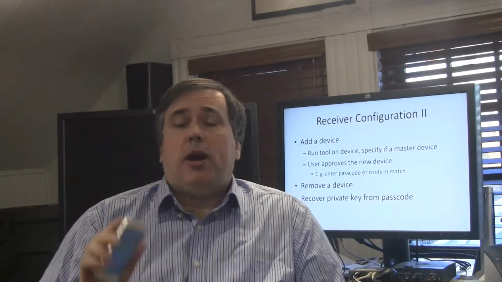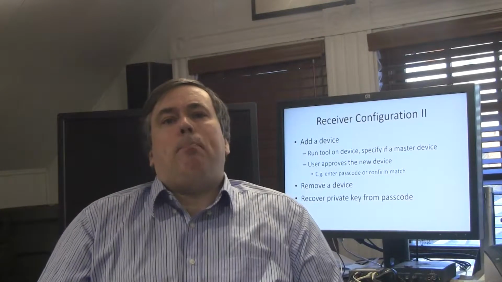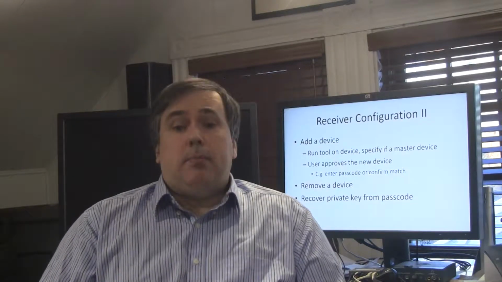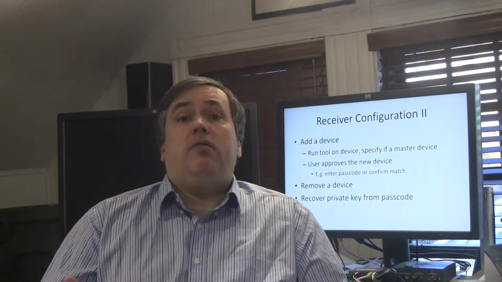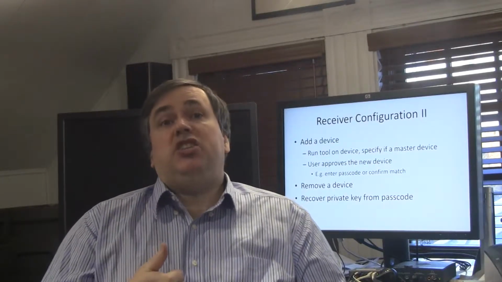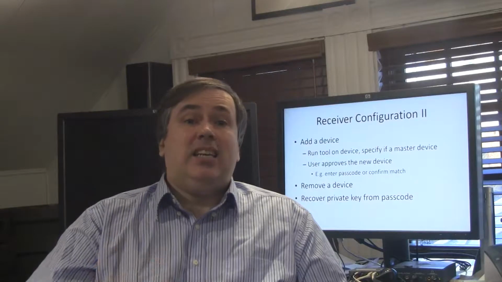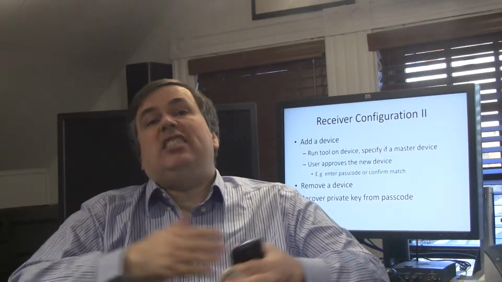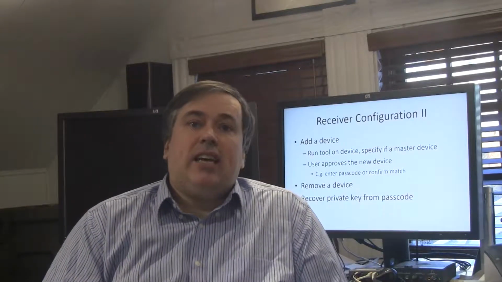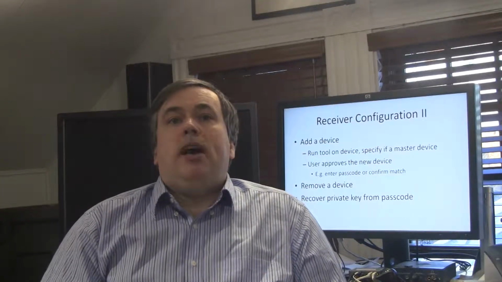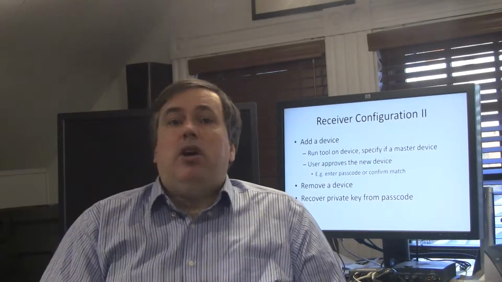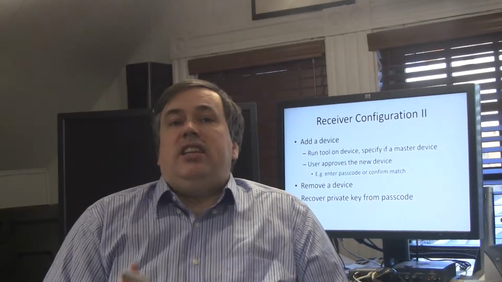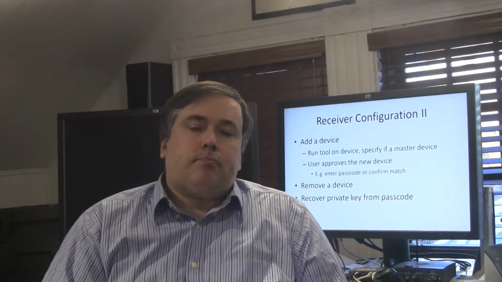Say I get a new iPhone and I'm selling the old one on eBay. I don't want the buyer to be able to read my encrypted email, so obviously I'm going to delete all my private keys from the device, but I probably want to go a few steps further so that I'm absolutely sure that they can't be recovered, and generate a new encryption key, distribute it out to all my devices that are active so that none of my future email would be visible to the old device, even if the user could somehow recover the key from it.